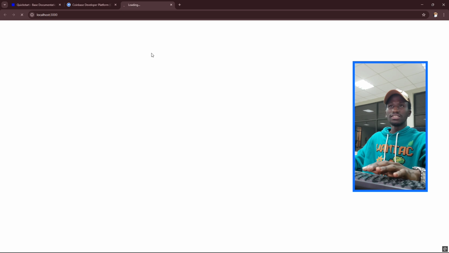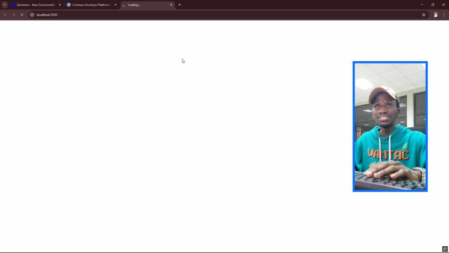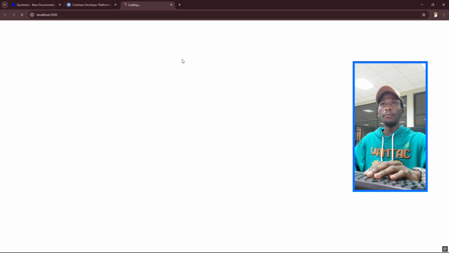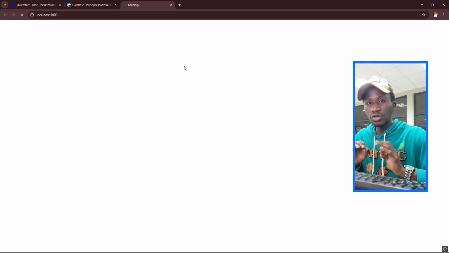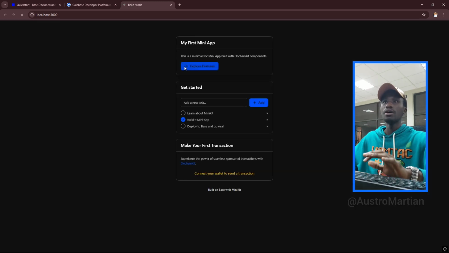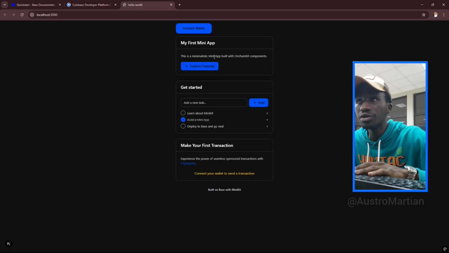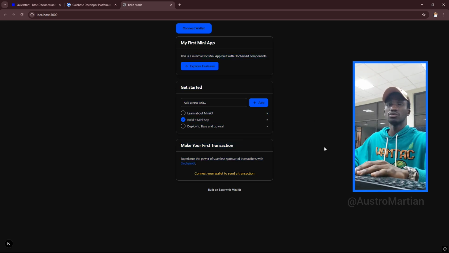It's right there, so it has to pop up. If we installed the MiniKit successfully, I should see a template of the Mini app pop up, all right? All this is in the Base documentation, in a quick start guide on how to start up your Mini app. All right, perfect. It's on the screen. You could see it right there. So the MiniKit is actually installed. You could connect your wallet. You have those components.